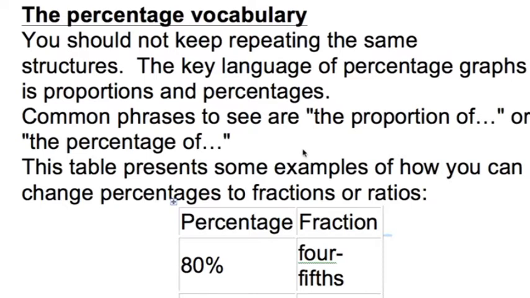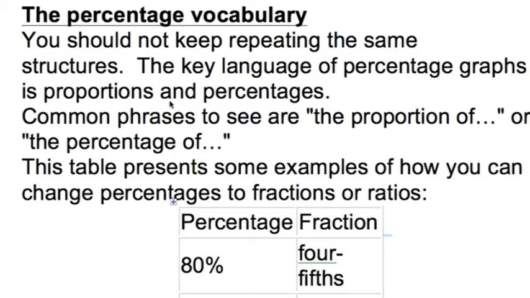Today I am going to discuss with you vocabulary which can be used in the column graphs and the pie charts in the IELTS Task 1 academic writing. So, this we commonly refer to as the percentage graph vocabulary. The most important thing in this is that you should not keep repeating the same structures, because if you keep repeating the same structures you will not be able to get high bands.